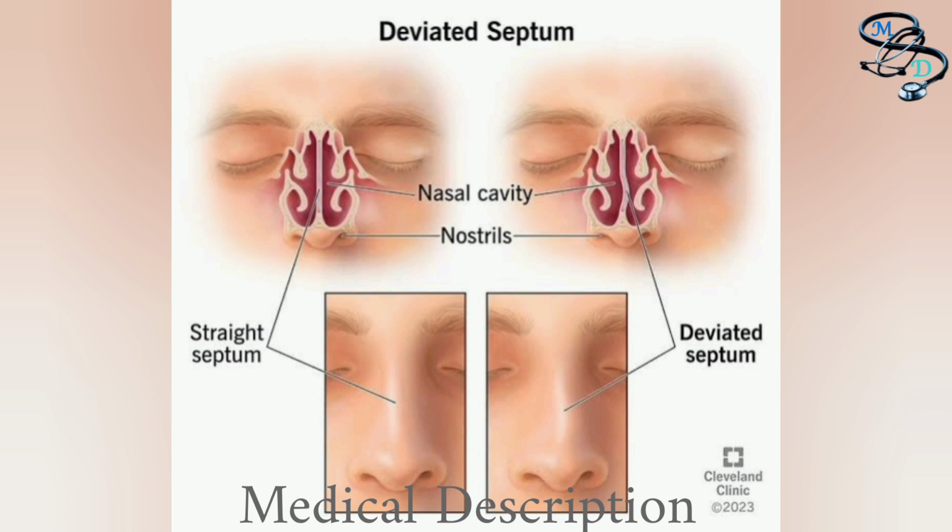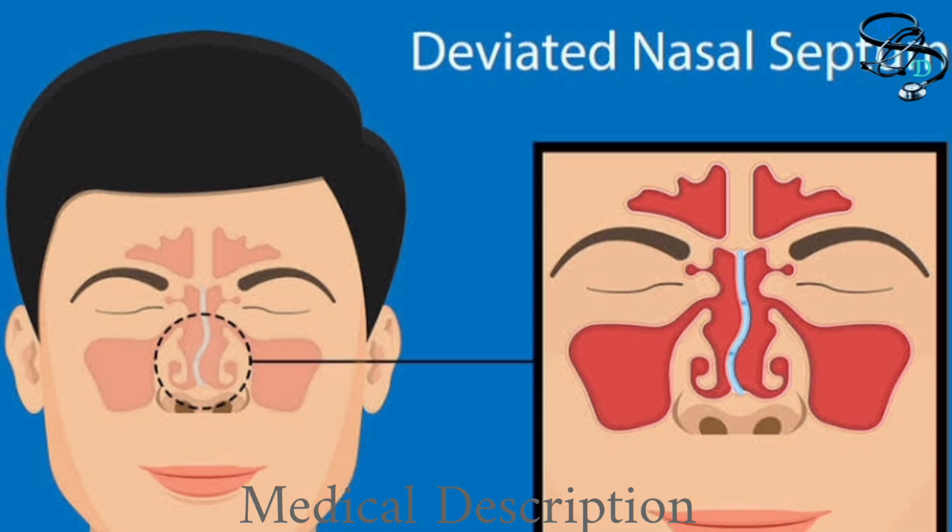The exposure of a deviated septum to the drying effect of airflow through the nose may sometimes contribute to crusting or bleeding in certain people. A nasal blockage or congestion obstruction can occur from a deviated nasal septum, from swelling of the tissues lining the nose, or from both. The treatment of nasal obstruction may include medication to reduce the swelling. To correct a deviated septum, you may need surgery.